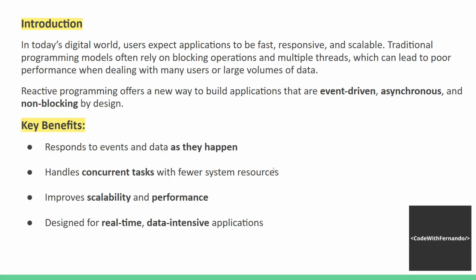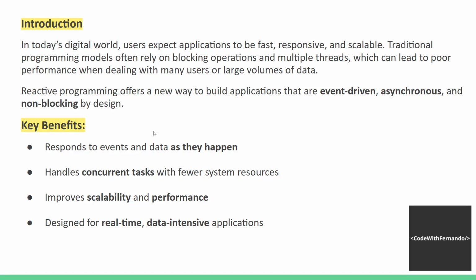So, in today's digital world, users expect applications to be fast, responsive, and scalable. Traditional programming models often rely on blocking operations and multiple threads, which can lead to poor performance when dealing with many users or large volumes of data. On the other hand, we have reactive programming. It offers a new way to build applications that are event-driven, asynchronous, and non-blocking by design. These concepts are really important: event-driven, asynchronous, and non-blocking.